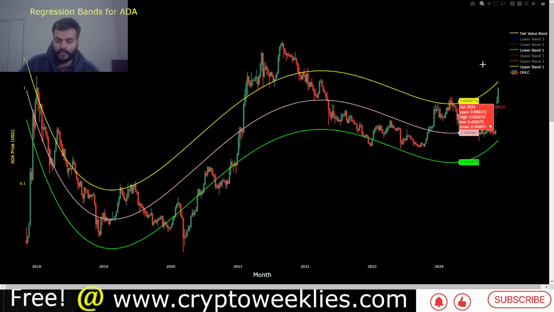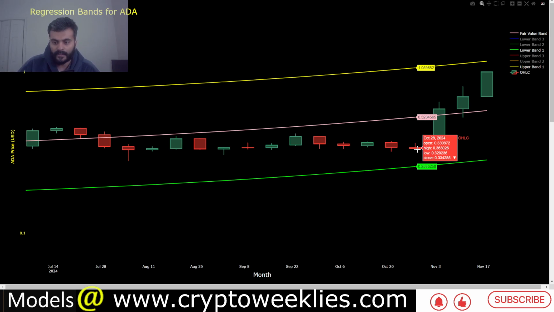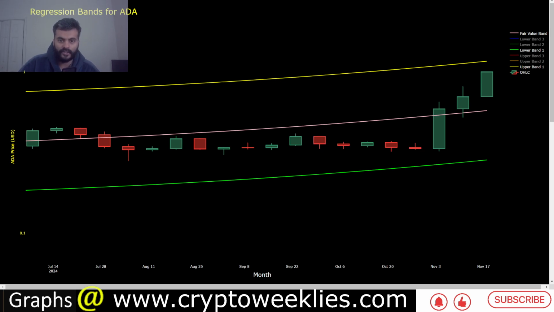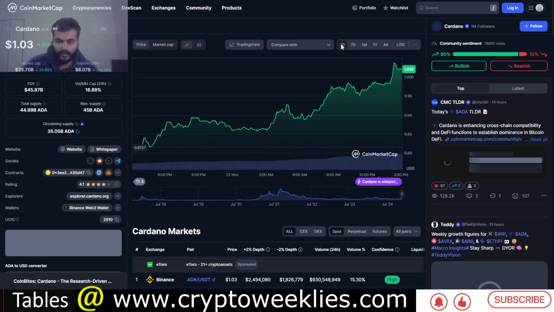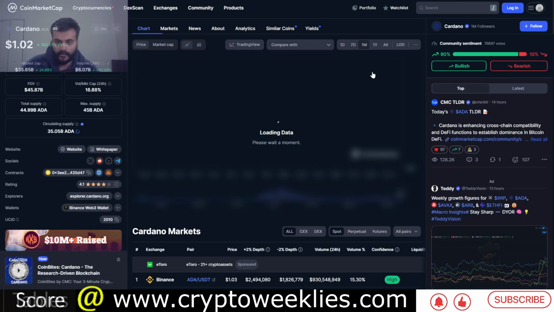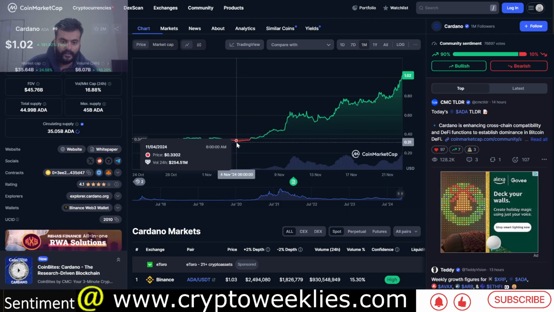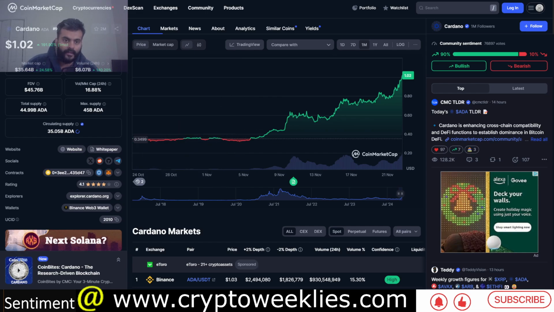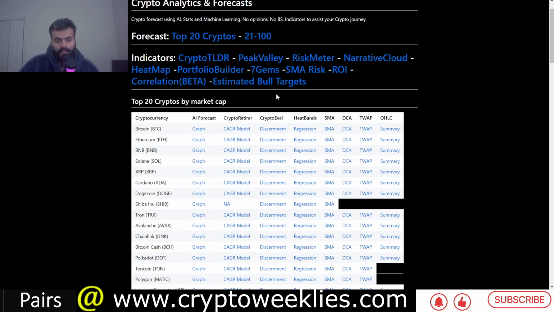And not too long ago, at the end of October 2024, the price was very close to the green line at around 33 cents at a weekly average. You can check it out over here as well on CoinMarketCap or CoinGecko. Even in early November 2024, the price of ADA was at around 33 cents, and has now gone slightly over $1.